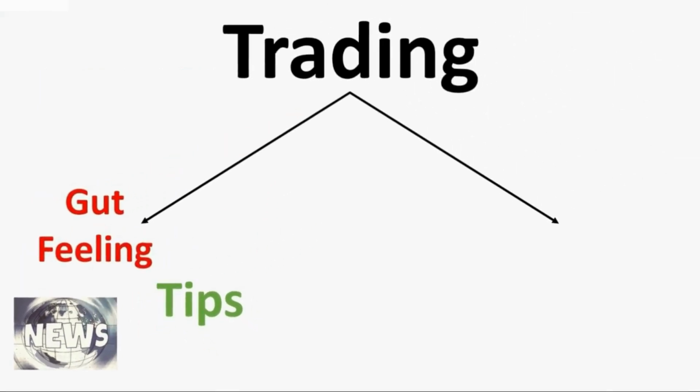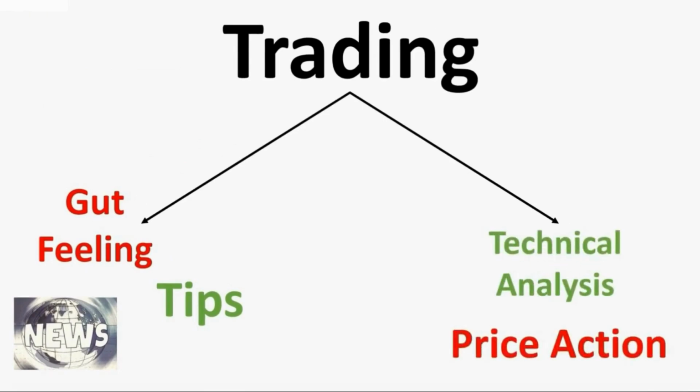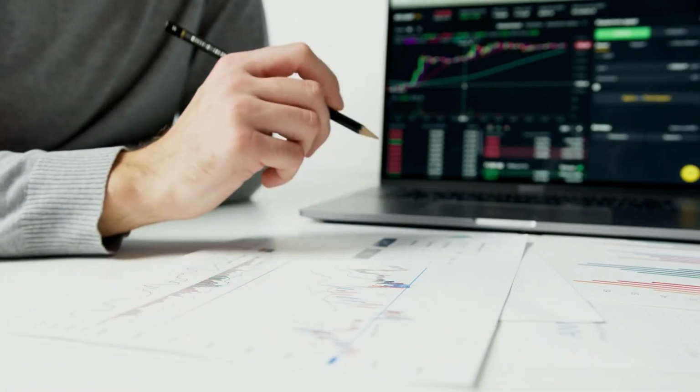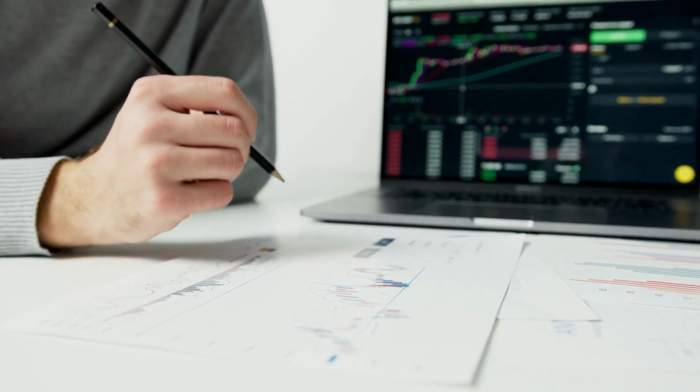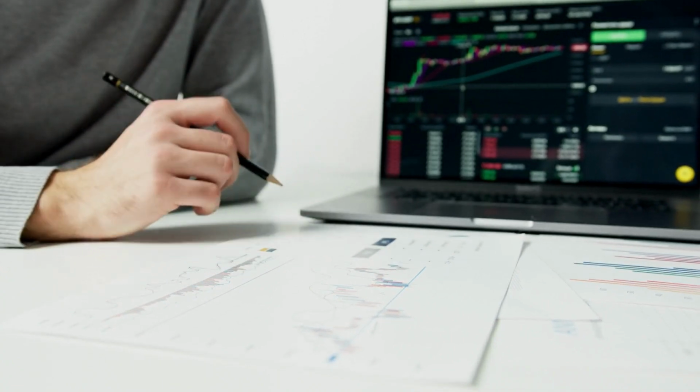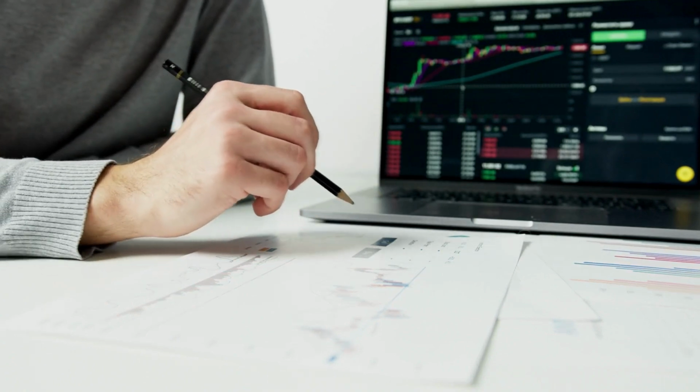And the other category of traders are the ones who trade on the basis of technical analysis, price action, or maybe another form of analysis. These type of traders are generally profitable because their trade is backed by research, backed by a solid analysis. And so exactly in this video, we are going to understand about a major concept which is price action and how can we use it in the trading.